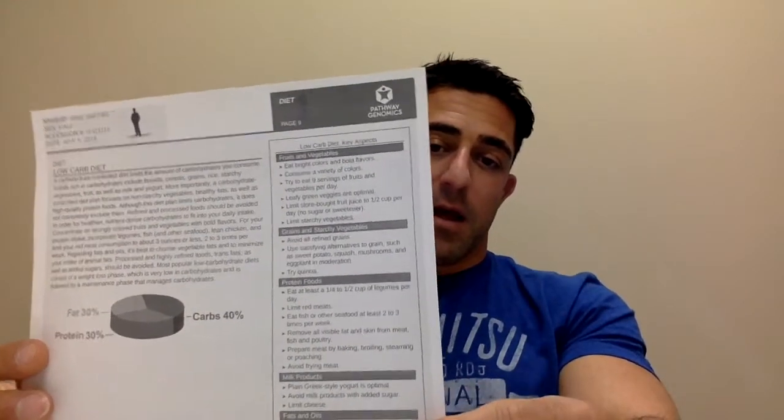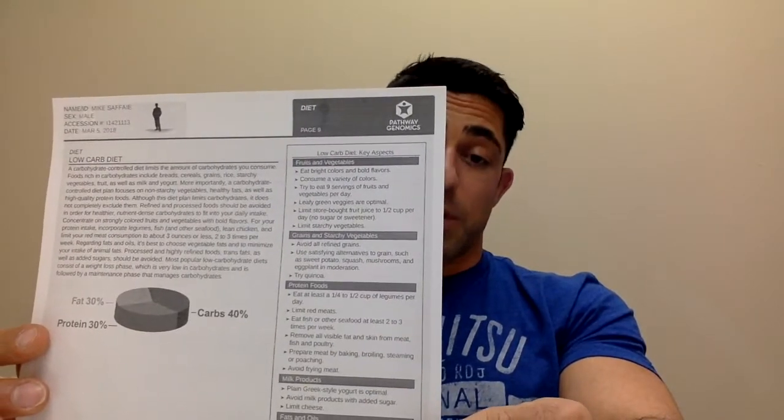Not across the board, to where if I say eat 2,000 calories and you eat 2,000 calories, it's going to affect you the same way as if somebody drank 2,000 calories of soda versus somebody that has a balanced, or you can just say a specific macronutrient pattern in regards to the percentages. So if I told you to eat 2,000 calories, and I gave you this, just hypothetically, 30% of those 2,000 calories will come from fat, the other 30% would come from protein, and 40% would come from carbs, right? So that, in a sense, is very important information because it's not so much the 2,000 calories, it's what macronutrients I need to consume in order to achieve my goal, whatever it might be.